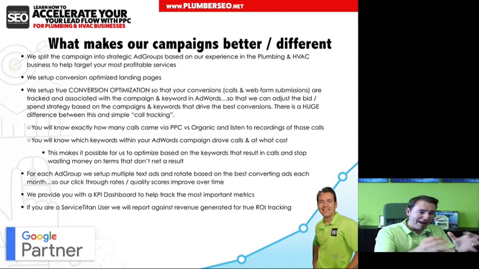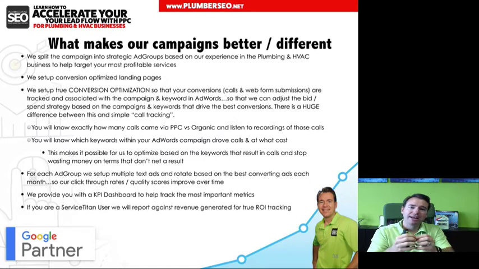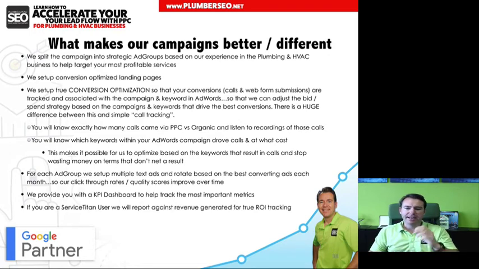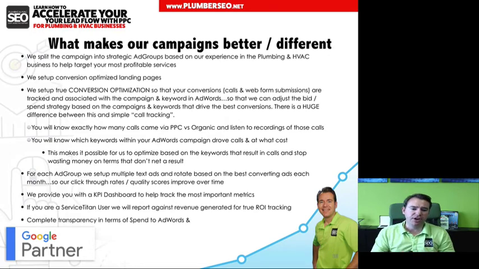So we spent $5,000 in pay-per-click. This is what our average cost per lead was. How many actual calls were booked through Service Titan? So what was our true close ratio? And then how much revenue was generated, so we can do real-time, true return on investment reporting. And so that's a critical distinction if you're a Service Titan user.